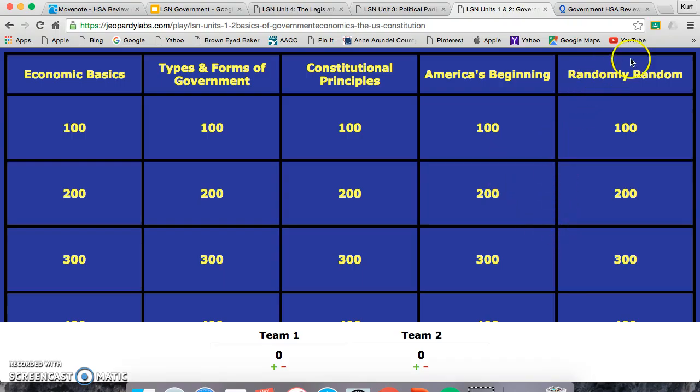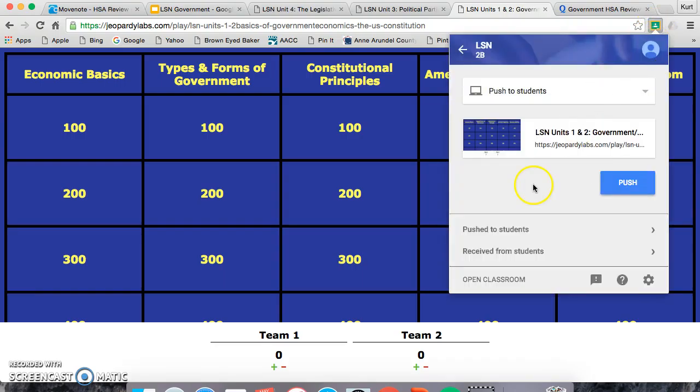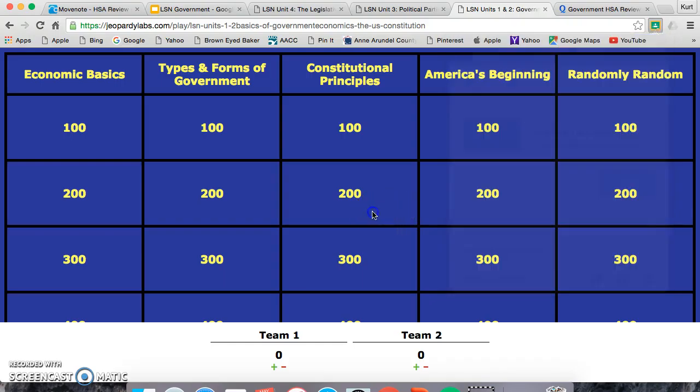So, as I said, this is pushed on to students. I can push the game straight on to the students, and they can follow along at home. I could flip the classroom with this as well, and at let's say 4, 5, 6, 7 o'clock at night, we can play a game while they're at home, and they could be in teams at home, and we can still play the game. So it still works out.